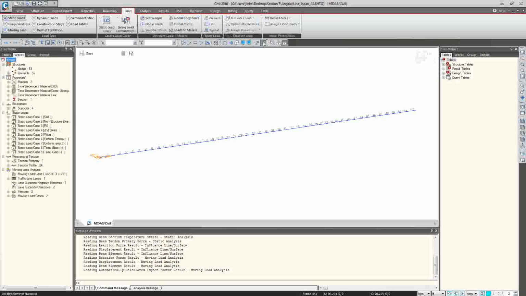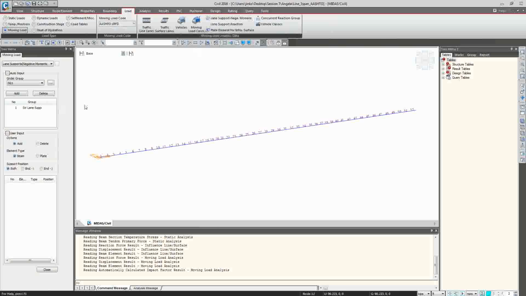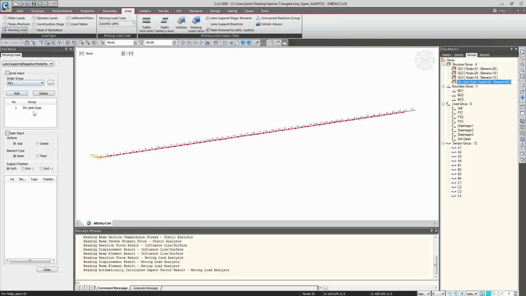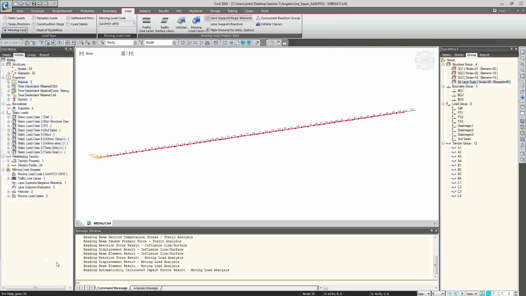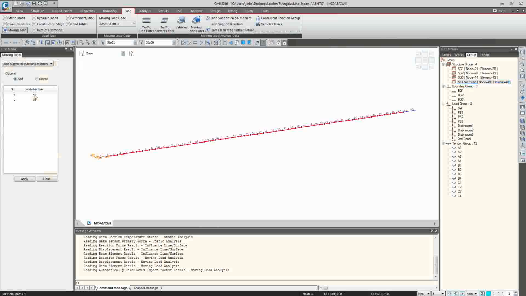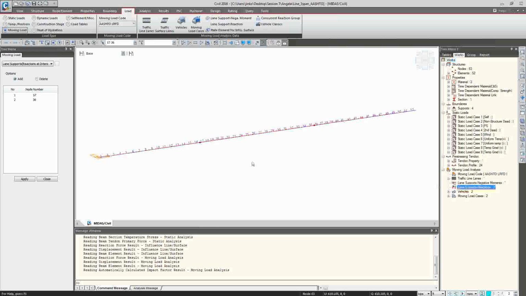Okay. So back to lane support negative moment. I've defined the structure group for the lane support and added the negative moment check, then went to lane support reaction and selected these two elements, these two nodes, which are located at the supports.